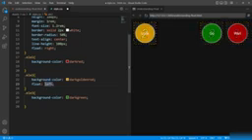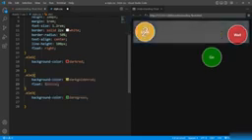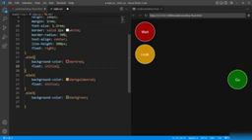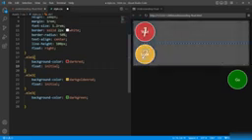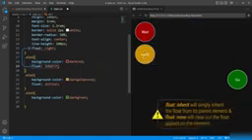Now let me change the value to initial. The initial will bring the element back to its initial position, but as element 1 is floated right, element 2 will fill up that beginning space. If I also give initial to element 1, then you can start seeing the default structure which we were at in the beginning. The float inherit will simply inherit the float property from its parent element, and the float none will clear out the float applied on the element.